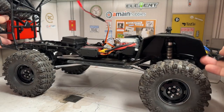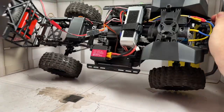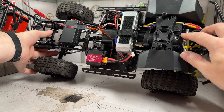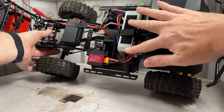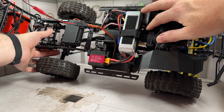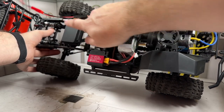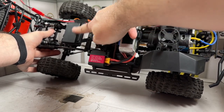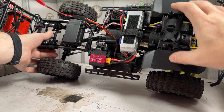It is a hinged body, which I really like. It's pretty good under there. It's really well set out, I think. Like I say, forward motor mount up here next to the servo. We've got the two-speed transmission, a transverse battery mount, quite nicely far forward and as low as it can go. The shift servo, obviously the transmission, and the receiver box in the back there, which is quite nice as well. Obviously it does come with wheel arch liners, which is really good.